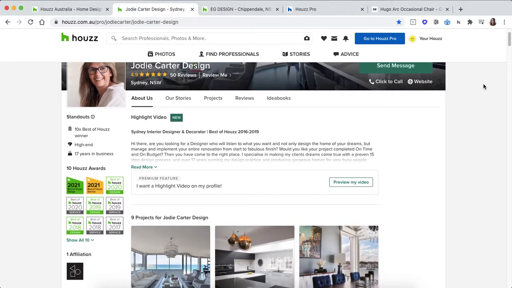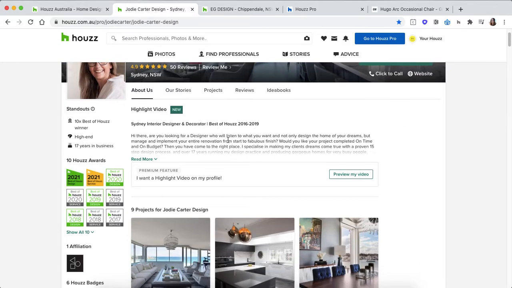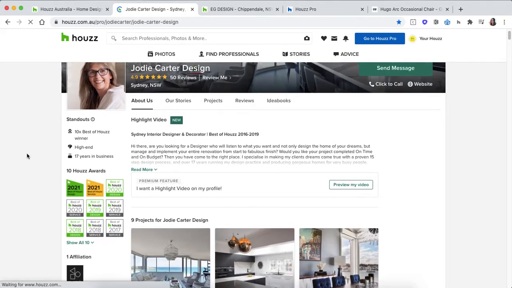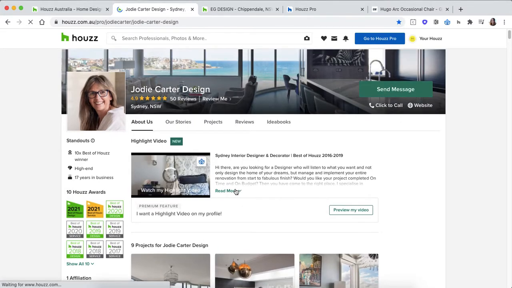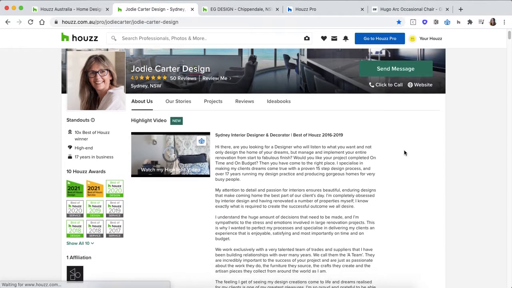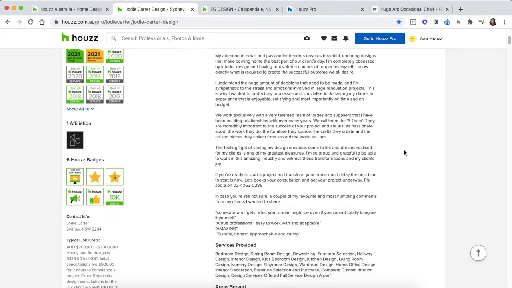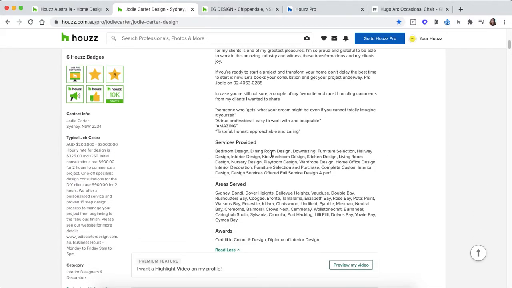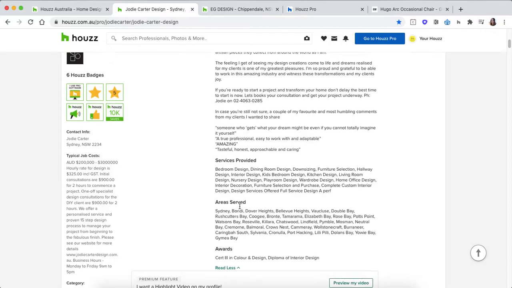Once you've done that, what you've also got is your client description and all of your text. So for example, what we have got is our business description. When you go read more, you've also got things like services provided and areas that you do serve as well. So these are really important in building up that content. That way when homeowners do come on your profile, they'll know, yep, this kind of service is exactly what I'm after, and they also serve my area. So you can always come in and fill that information out.